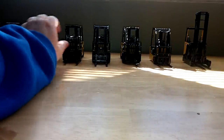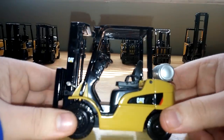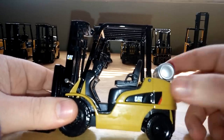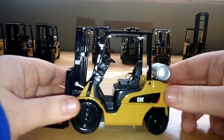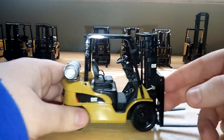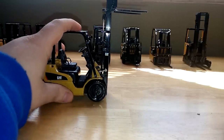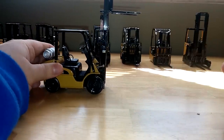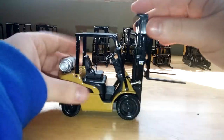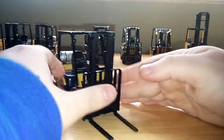Next is the updated version of this model — it's still the Cat P5000, but now it's in the Power Edge, or Power Stripe logo, as opposed to the old Caterpillar paint scheme. The yellow is slightly brighter, with no new details other than basically updating the paint finish. The mechanism works a little bit better in terms of the actual forks, and the two forks in the front are adjustable — you can lean them out and in, though not to a very good angle.